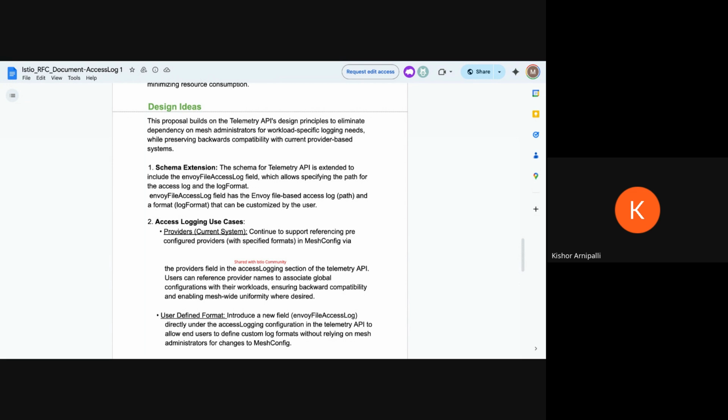So as per our use case, that is applicable for the Envoy file access log. Maybe over the period the use cases evolve, and maybe we can add them one by one onto the Telemetry API based on the use case requirements. We haven't created any new naming convention or structure. That is all already available in the given providers in the extension provider set. So we want to reuse that instead of creating new fields.